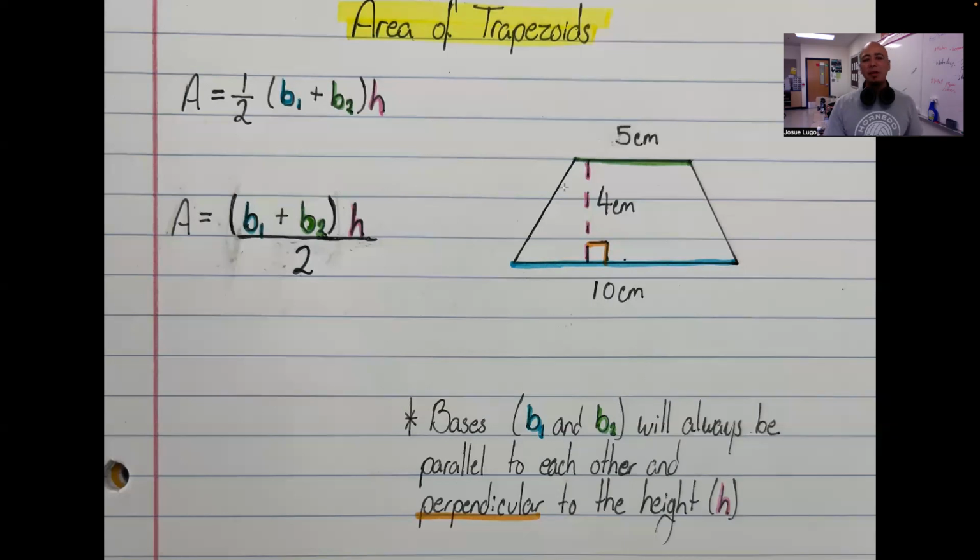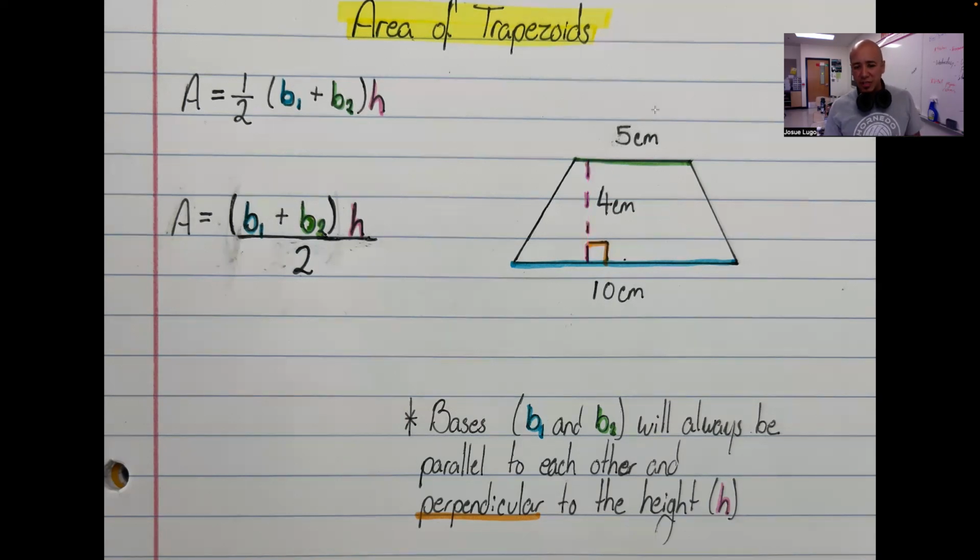So just as with a parallelogram, the height will be the shortest distance between the bases. So it doesn't matter if I measure it here or if I measure it here. The shortest distance in this shape will be 4 centimeters. How do I know that it's the shortest distance? Because of this symbol right here. Because it is showing me that that imaginary line that is created when I'm measuring the distance between the bases is perpendicular to the bases. Okay, so we can see that this would make a 90-degree angle.